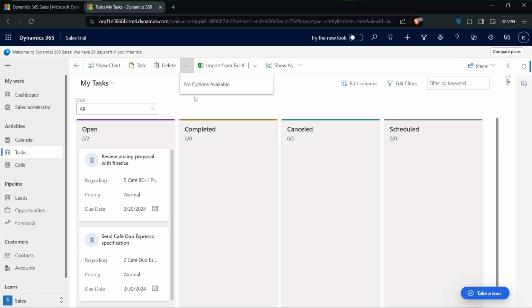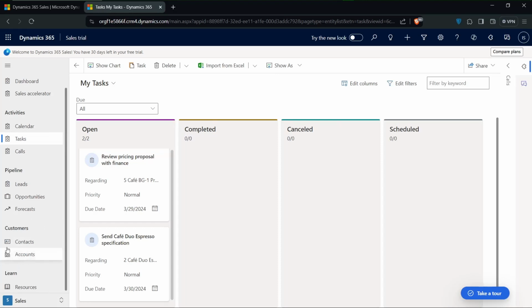We'll just click on this drop down right there, no options there. You can equally import CSV and XML, as well as save the items over here, right? So those are things you can do. We won't look into calendars and calls. What I want to look into is this pipeline over here and leads, opportunities, as well as forecast.